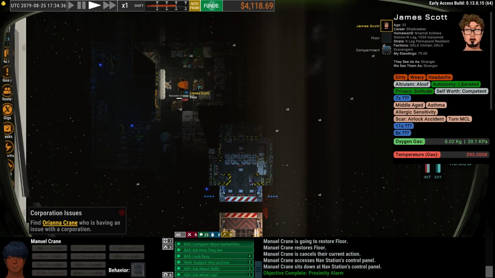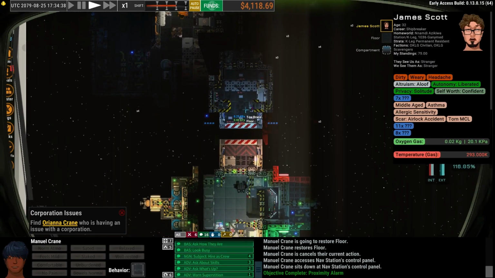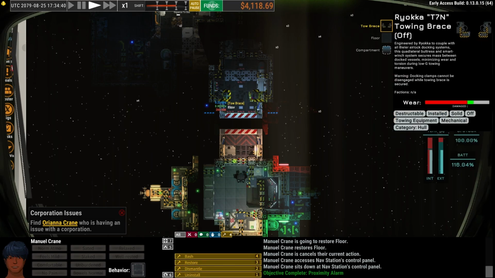Look at you, James, you're a shipbreaker. Okay, so I'll feel a little better about popping in here. Hey, look at you, you're the tow embrace. This is the first time I've seen this one. So, you can put this on and you can move other ships around. I really want this. We're gonna try and take it. It has to be installed right behind the airlock.